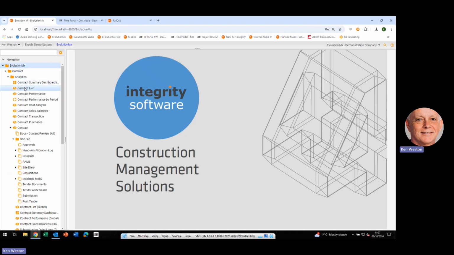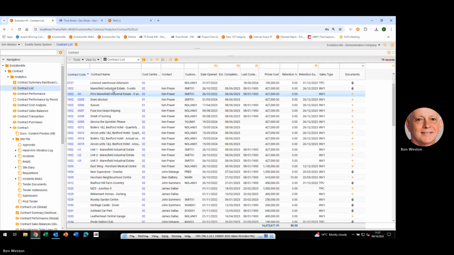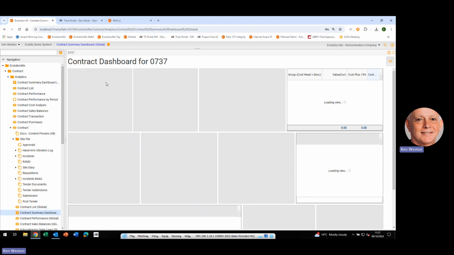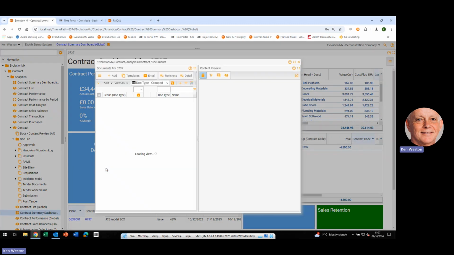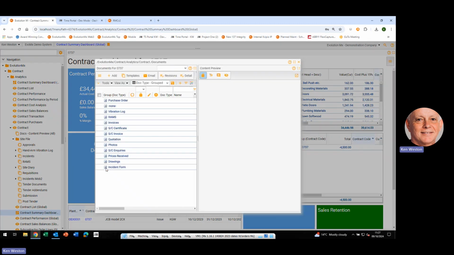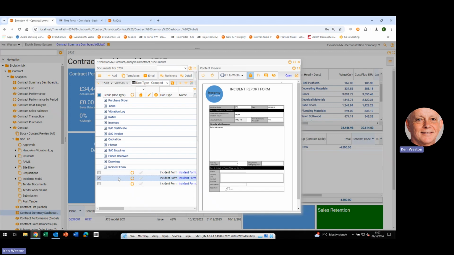If I go into my contract, I'm going to choose here to access it by selecting it from a contract list and then having a dashboard drawn up relevant to that particular contract. Various tiles here can be configured to give you summary information about that particular job. I've got a tile here which is for contract documents. If I click into that, that'll show me all of the documents that are currently present against that contract. There are some within the incident form section, but those will only be historical ones. Those aren't going to be the current ones because I've asked for that form I've just completed to only go there once approval has been given.